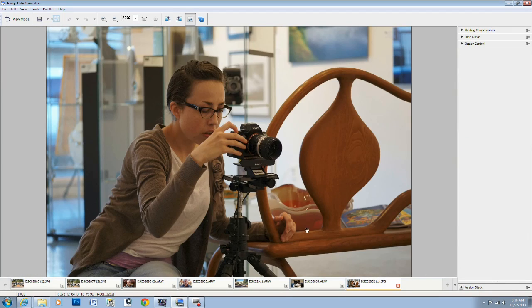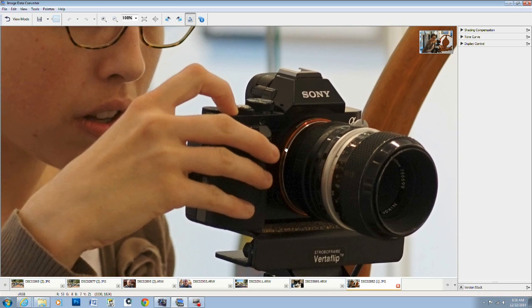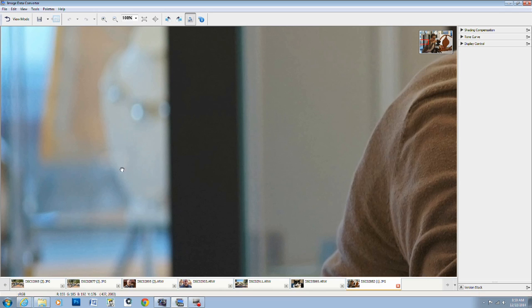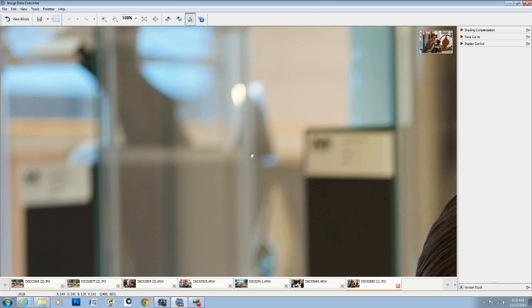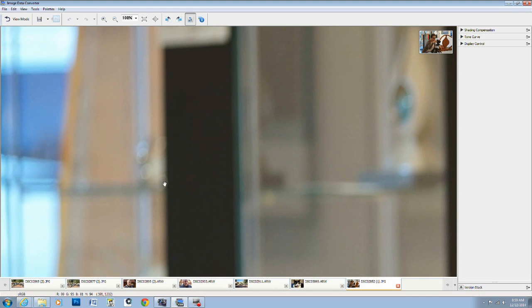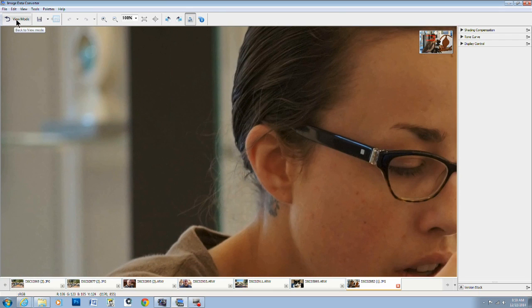f2.8 JPEG. This is my assistant Allison, and this is shot in JPEG mode, and very sharp, very clean depth of field, almost no lens flaring. If you look right there, hardly anything. But what I wanted to look at in this photo were the actual circles in the bokeh blur. Now I thought the glass cases would sparkle more than this, and that's why I shot the photo. And I'm not seeing a whole lot of sparkle here, but what we are seeing are very clean circular lens flares, and that's due to a curved 7-bladed aperture.